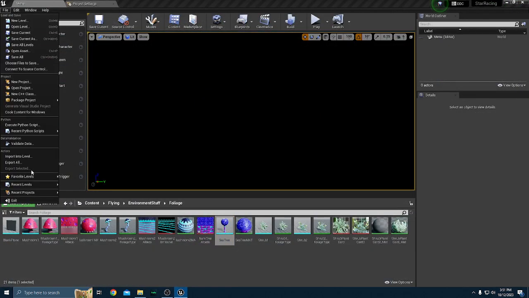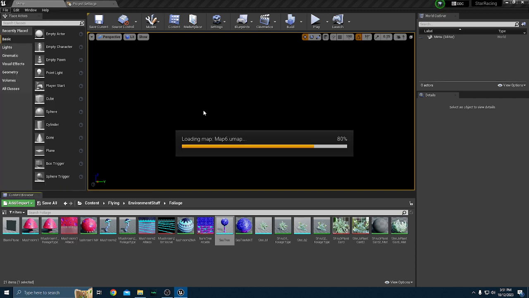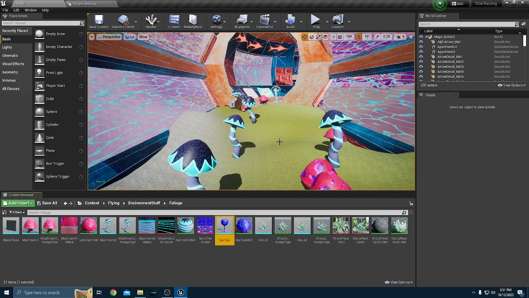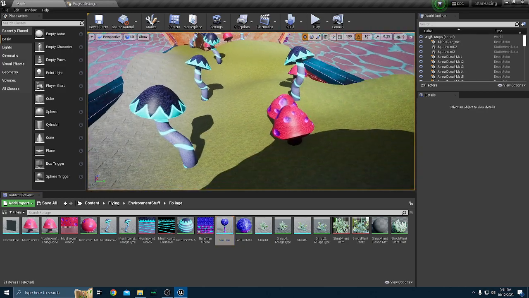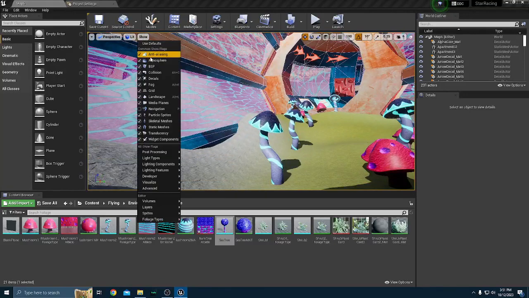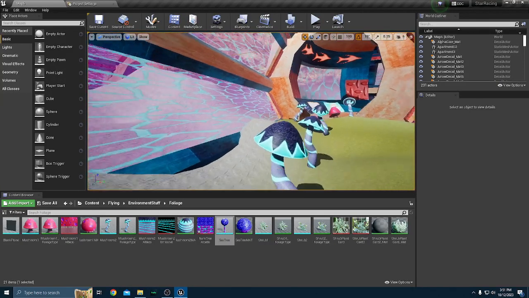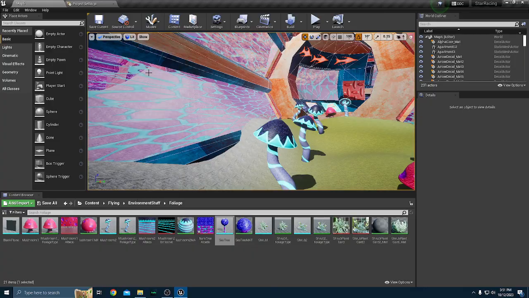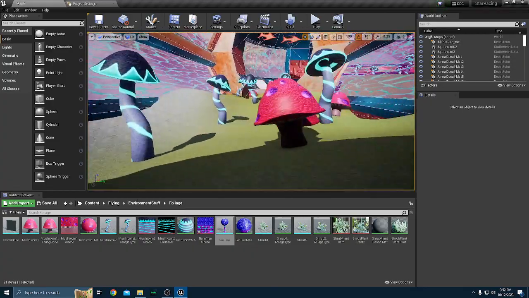Then we'll just get into, let's see, map 6. These are the little mushrooms that got painted in, although the issue I'm having is that collision is already being shown. I want these to have colliders.